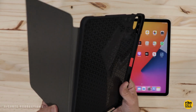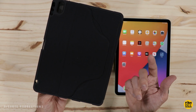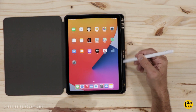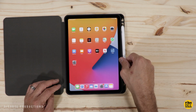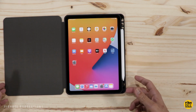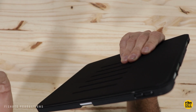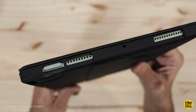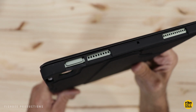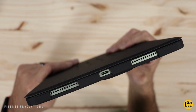Next case up is by Ditto, and this one's also a folio style case, a little bit different style than the previous one. This one also has a spot for an Apple Pencil. Similar to the other case I just showed, volume buttons are covered up by the TPU material. Luckily there's a cutout for the power button and speakers, so you can easily use the Touch ID. Nice cutouts on the bottom for the charging port and speakers as well.